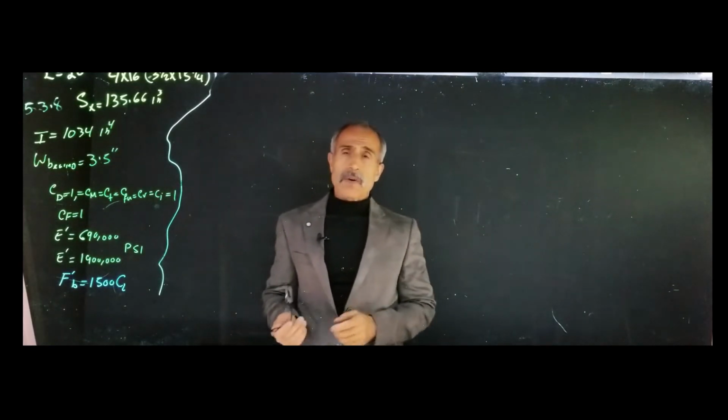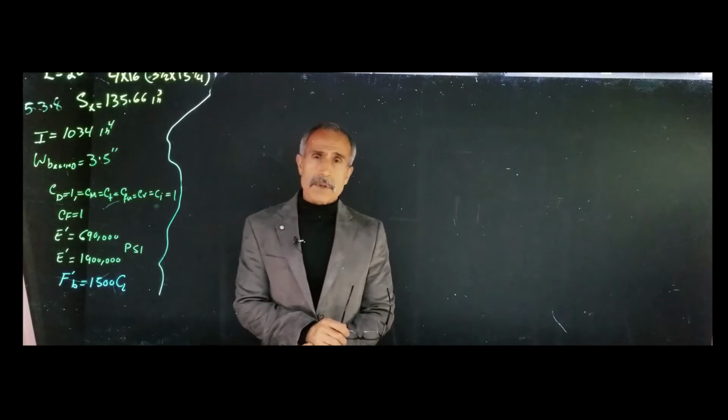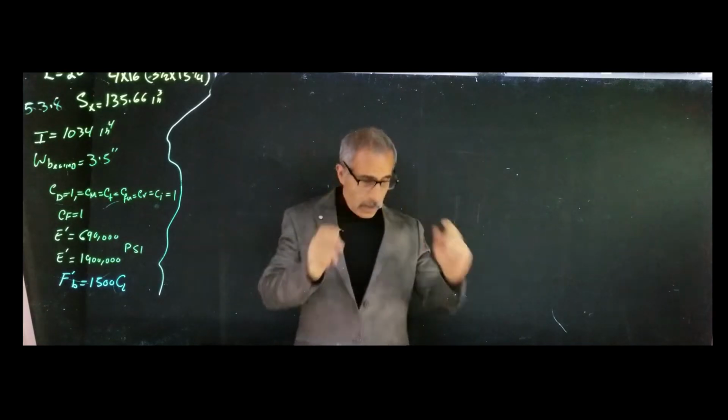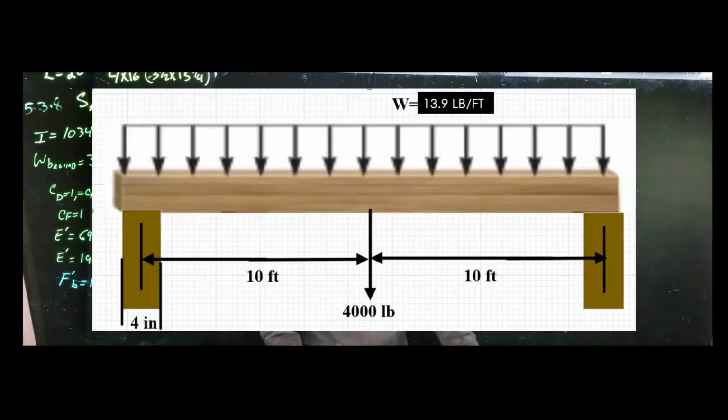In this lecture, we're going to do a beam design for timber. Take a look at the problem on the board. We have this beam that is 20 feet long, and we want to know if this beam can support 4,000 pounds down in the center. That 4,000 pounds is basically a movable load, like a hoist. The beam itself weighs about 14 pounds per foot, the bearing on both sides is 4 inches, and the beam is not laterally supported.